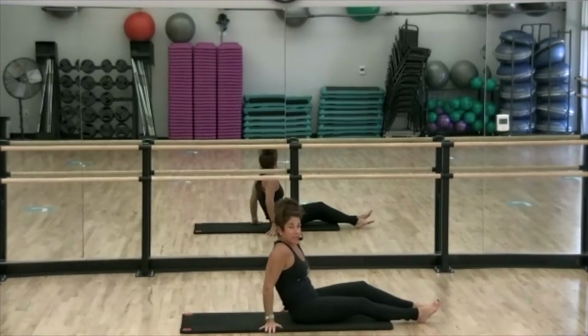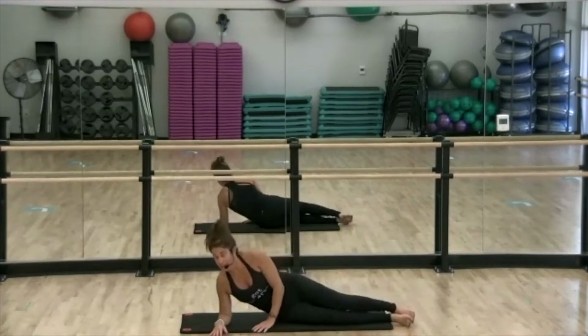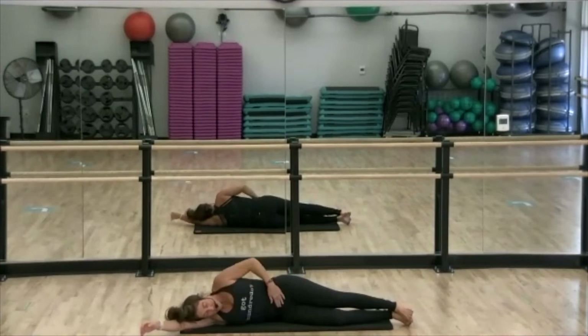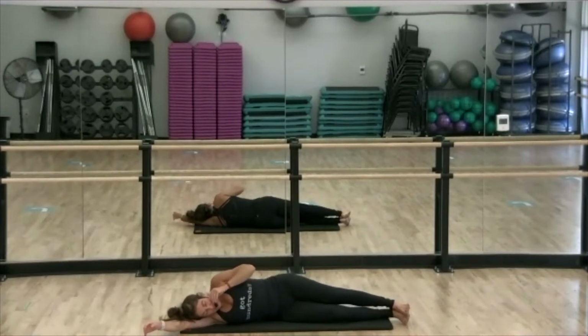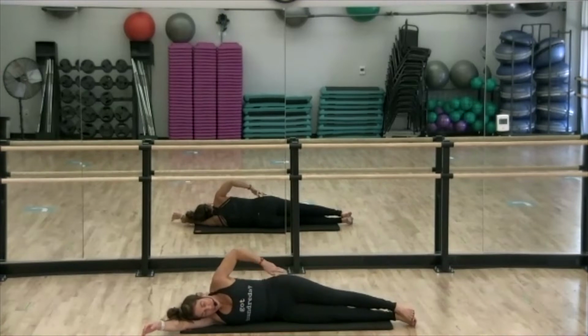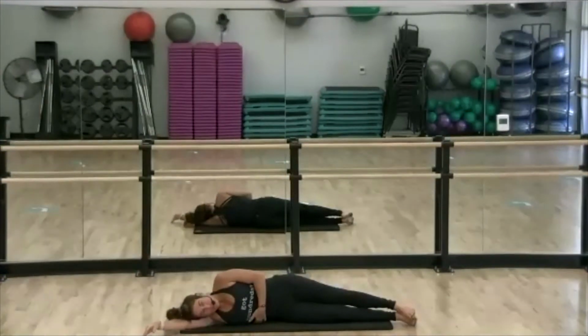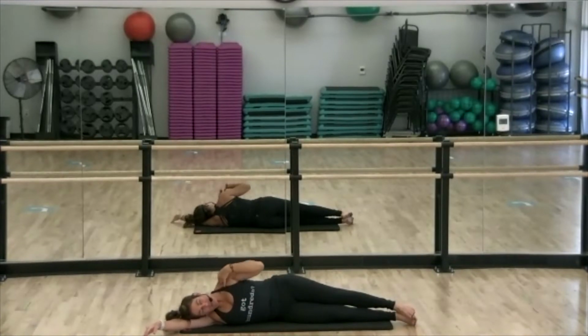Good, we're gonna work to our side for a little bit. So I'm gonna turn to my right side and I'm gonna lay on my right side all the way down. So as you get there, get into position again. We're gonna work into the hips again and the glutes, okay? The side glutes mainly. So I want you to think of when you breathe that you're pushing your breath into that side waistline and that lung. Create some space here from the shoulder to the neck.